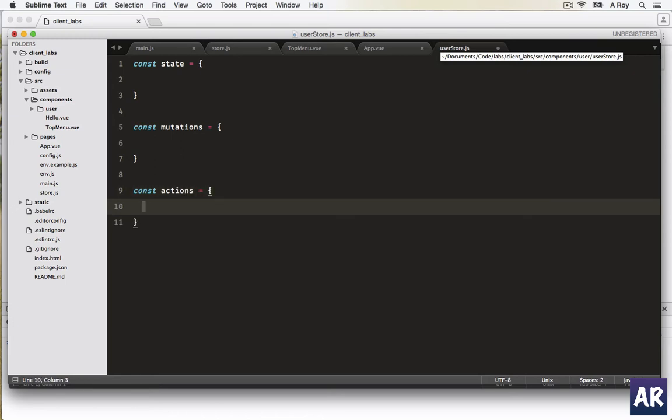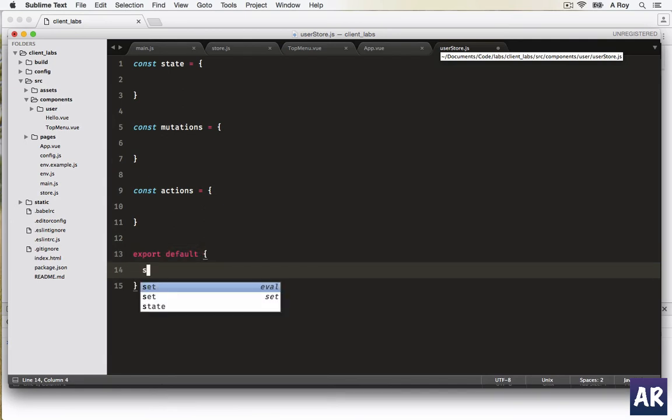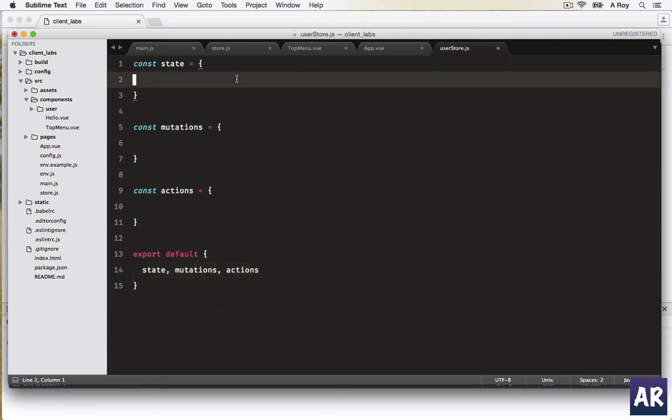And here we'll do actions. With that done, we'll have to export everything. So export default: we are exporting state, mutations, and actions.